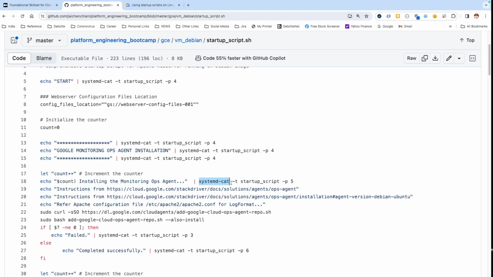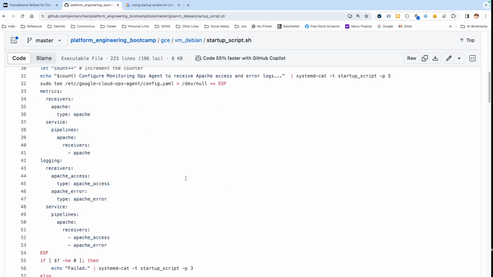This is actually logging into the journalctl. These are entries that we will see in journalctl, and these are for our troubleshooting purposes. What if a particular step fails? You will be able to get back to journalctl and look for this. Now this -t startup-script has a specific purpose as well. This will include this startup script tag with every echo statement that we include in the journalctl, and we'll be able to look at and filter those entries using this tag. Very important, and we'll touch upon this once we run our startup script.